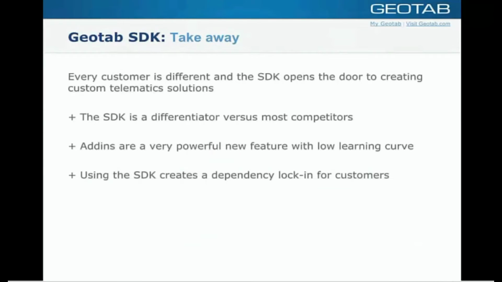One of the things I want to stress is that the SDK is a huge differentiator versus some of the other telematics people. There are not a lot of people out there that have an open API like Geotab does. We are at a point now where we can say anything you dream up is possible, because we're just sitting on top of this wealth of data that you can get access to. And with these add-ins now, there's so much flexibility that you can almost build your own little web application. You can start your own business that lives inside Geotab. It's really amazing what's possible.